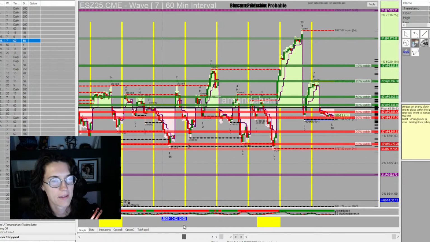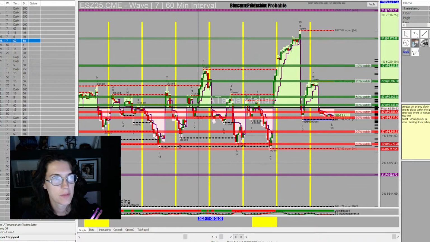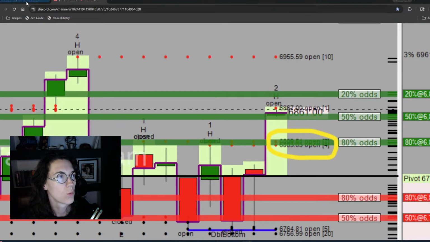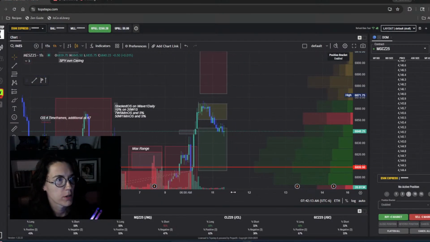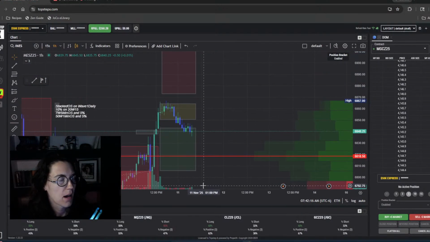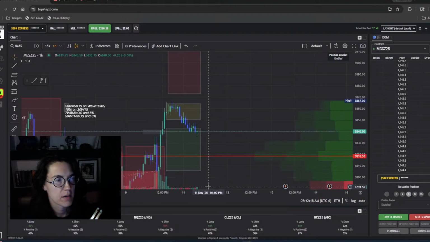So we actually had an attempt to break above the top side of our yellow box last night. Whoa. We had an attempt to break above the yellow box, and I was actually watching this. This is a 1 hour chart. I was watching to see if ES could get above the yellow box for potential strength.